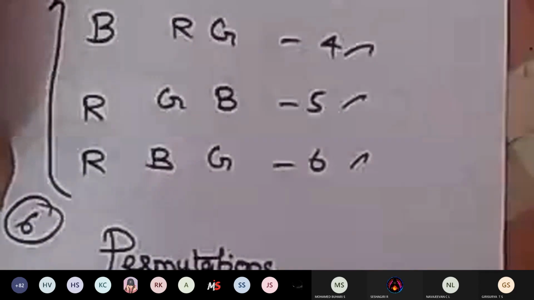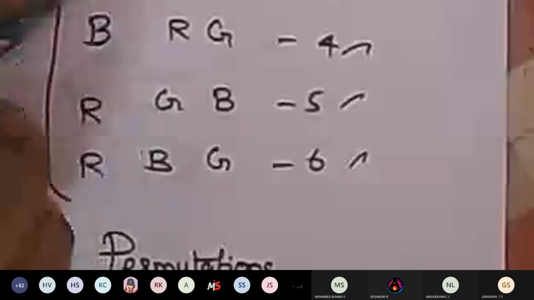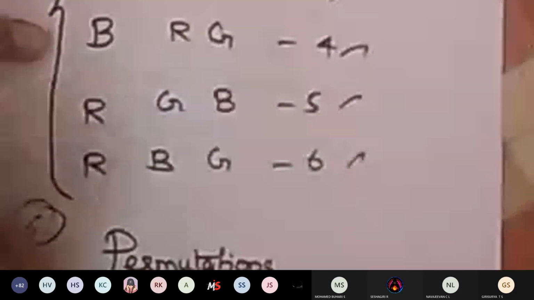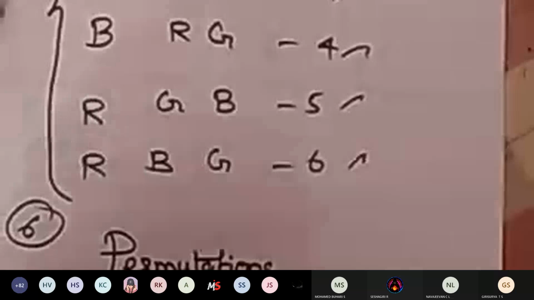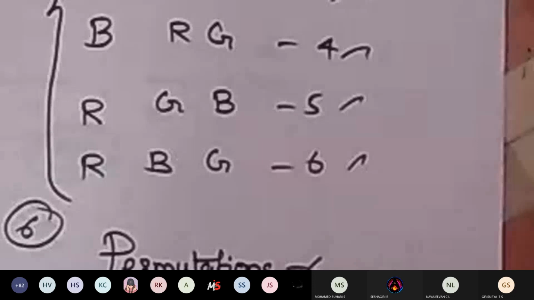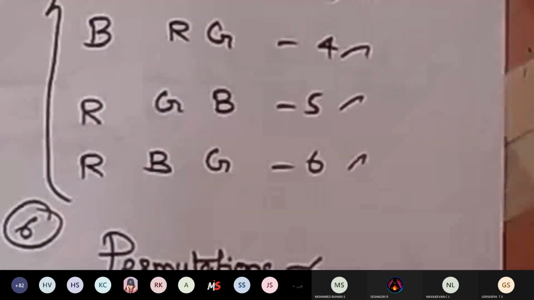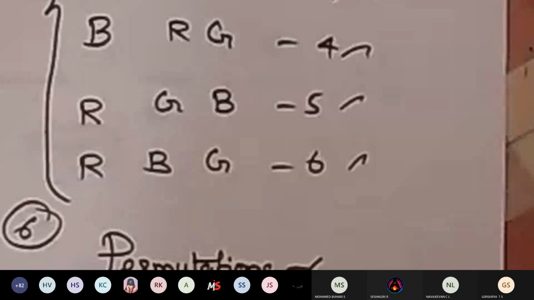See, the first combination has green, blue, red. Second also green, blue, red. Third, green, blue, red. All the combinations are the same. So the number of combinations in this example is 1, and the number of permutations is 6. This is what we call permutation and combination. What we are going to learn in chapter 7 is permutations and combinations. It's a property based on this. For the smaller numbers, it is easy to find. What about for the bigger numbers?